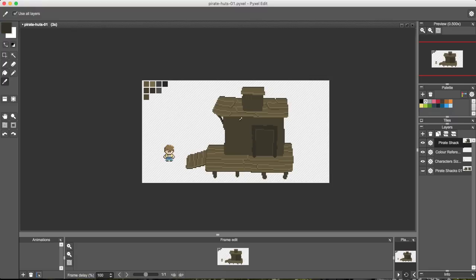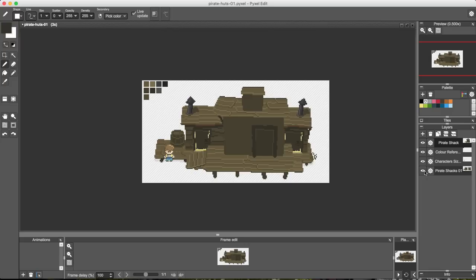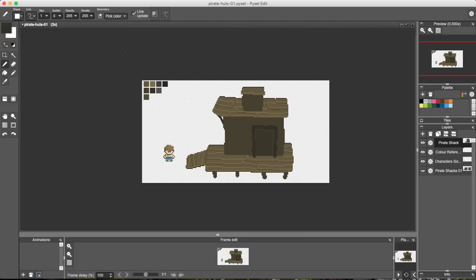So now we're going to go to this front section here. And for the other ones, I had this kind of weird bark stuff across the front. I'm going to do that again because, I don't know, I just want them all to look a bit coherent, like they're all built in the same style. So I'm going to pick a darker brown and start detailing the front here.